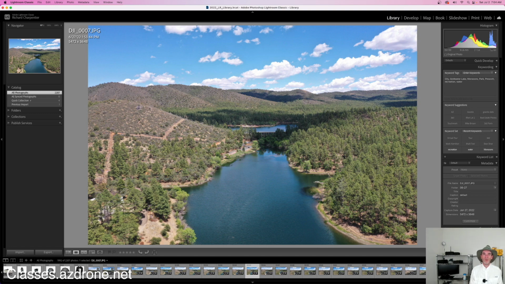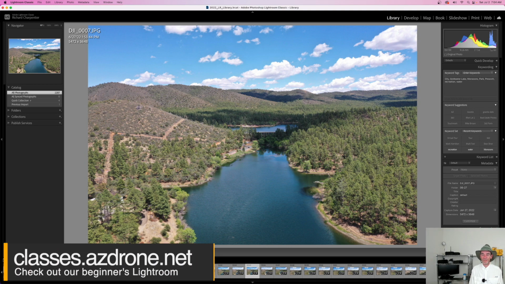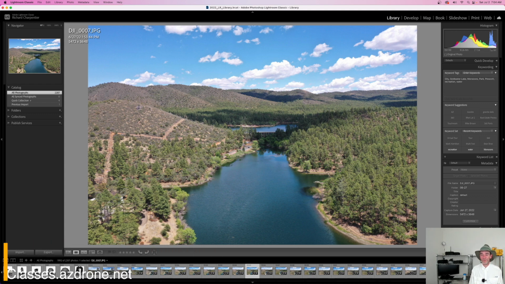So while you don't have to edit, I would suggest that if you're new to editing, whether it's your drone photos or any other type of camera, DSLR, mirrorless, 360, iPhone, Android, that there is some value in learning how to edit. You don't have to use all the tools I use. I heavily use Lightroom, but there are other editors out there that you can utilize, even free editors like the open source GIMP, for instance.